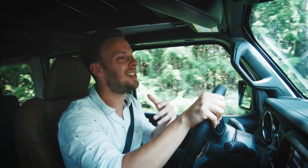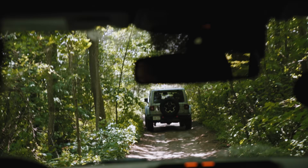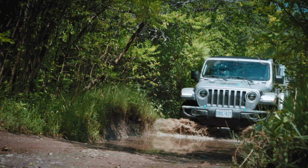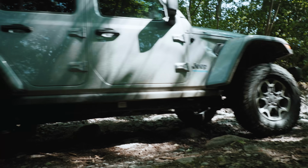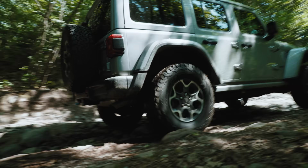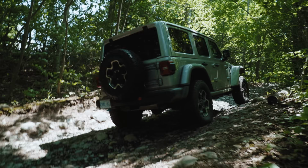It falls away. Any concern about how this drives on the highway falls away once you get on the trail. It's a specialized car. That's what it's for. You don't complain that a Miata doesn't have 2 rear seats. You don't complain that a Huracan's roof is low. When cars are specialized, they get to be the best versions of what they are.